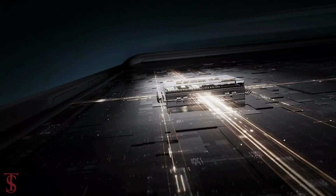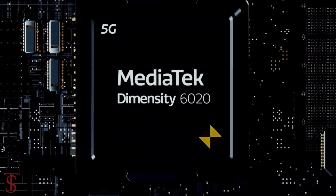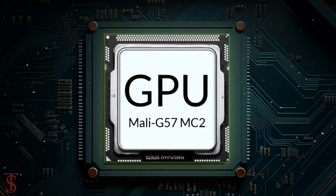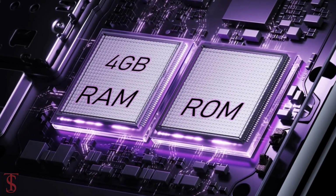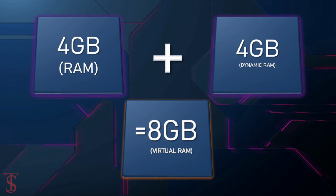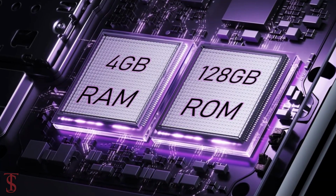Under the hood, the phone is powered by MediaTek Dimensity 6020 chipset, paired with Mali G57MC2 GPU. The smartphone packs 4GB of LPDDR4X RAM that can be extended by up to another 4GB by using internal storage, and it has 128GB of UFS 2.2 storage.